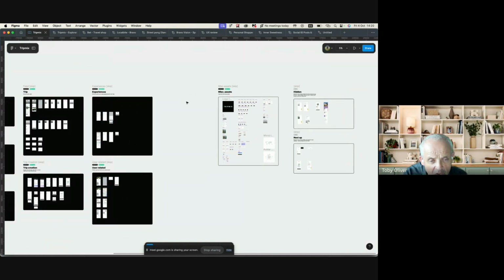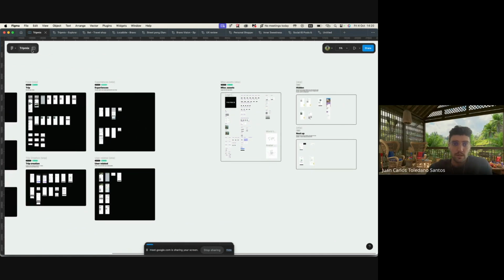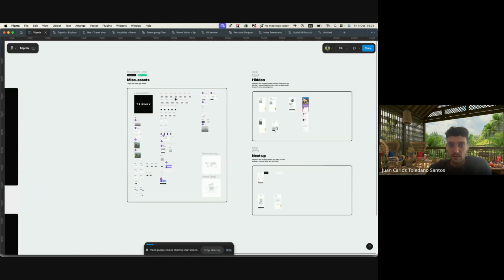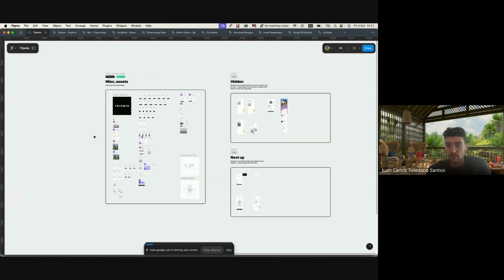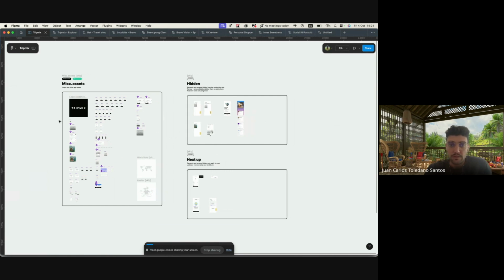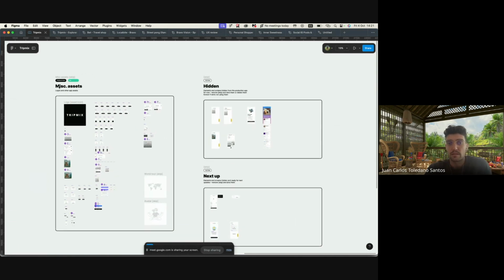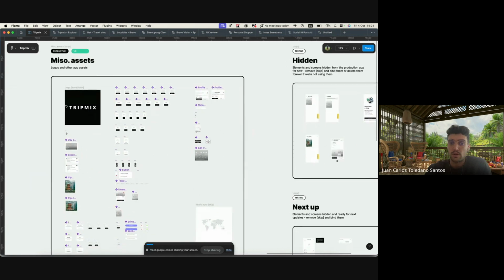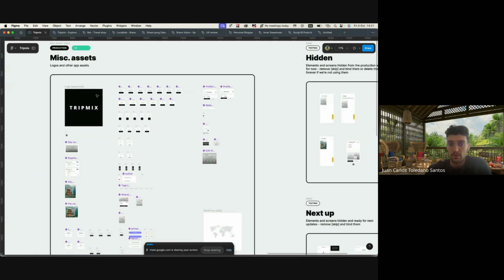So is this the design system that's in production? The assets? I wanted to touch on this. So basically here, what I have in a different color, so it feels and looks different, is the assets that Bravo needs for different components.